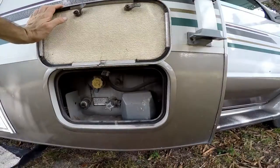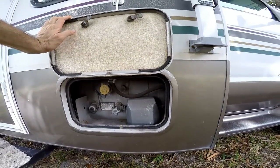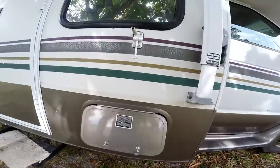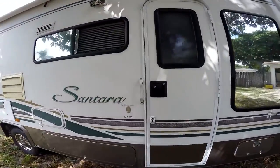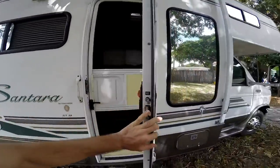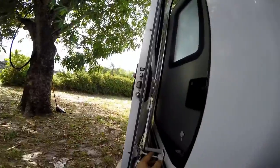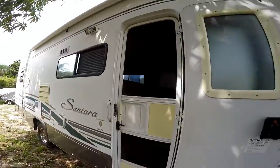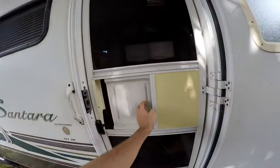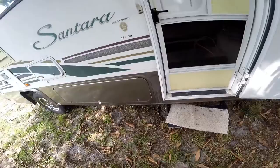Over here, this has to do with the tank. So if you want to charge up the propane tank, you can. Propane is very cheap. See, the door here has a little latch. Now this is locked. You have a screen. It's a pass entry, so you go through here. It's a power step here.